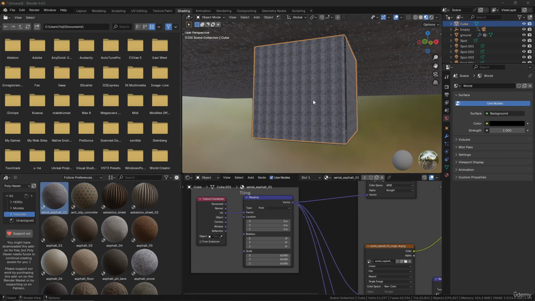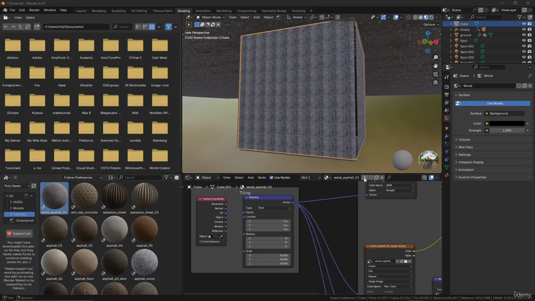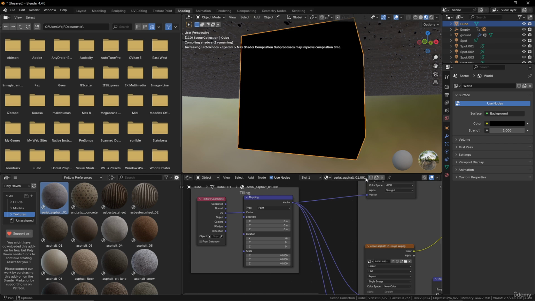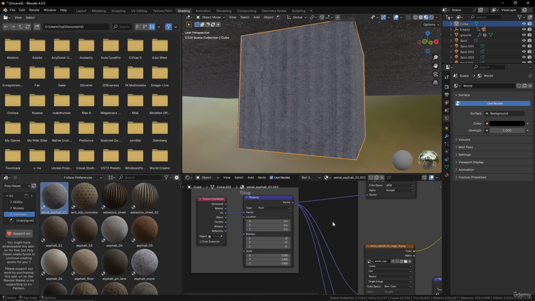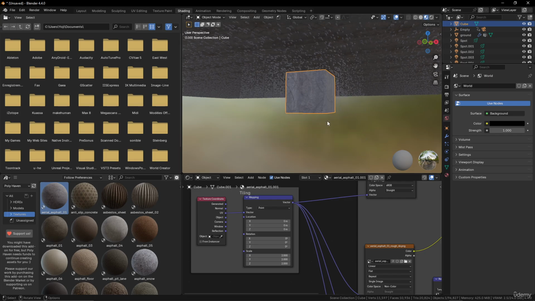Good, so here we have the shader. So you see that it has this duplicated look. So what we will do, we'll just make a new one with that one, and now we can play with the scale that will work better, maybe something like this.